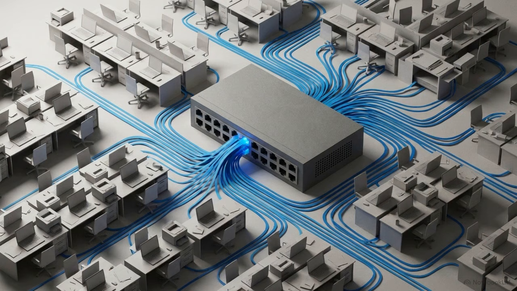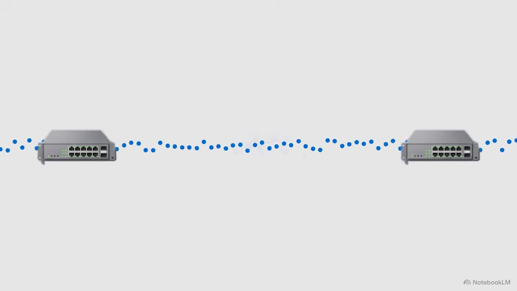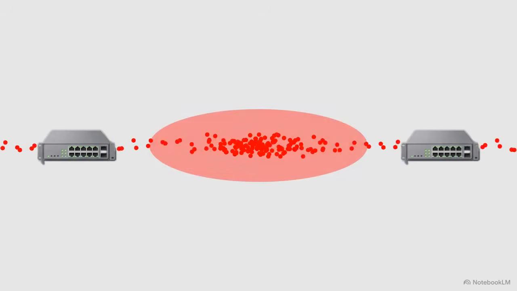But as an office or a school expands, hundreds of computers, servers, and printers suddenly need to talk to each other across that one path. Watch what happens as the volume increases. The data packets have nowhere to go, so they begin to back up. The line flashes red because files transfer slowly and information gets dropped. That one cable has become a bottleneck, and if it snaps, every device loses its connection.